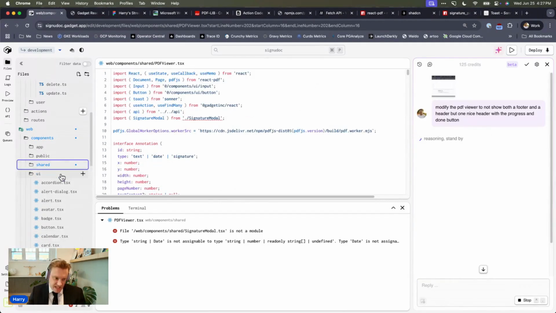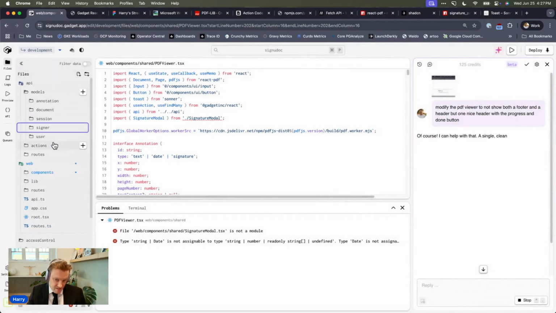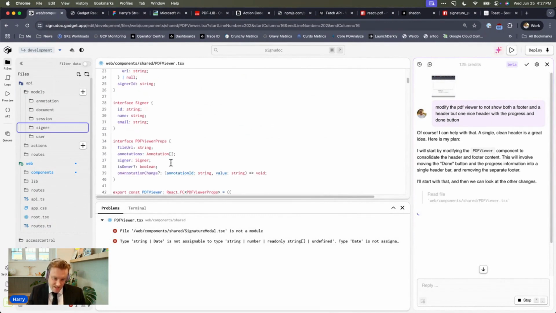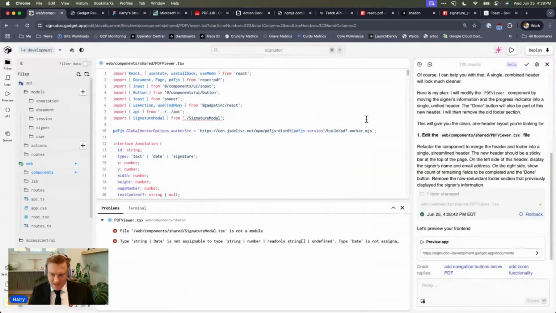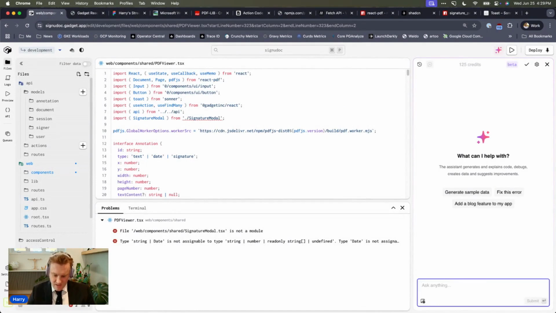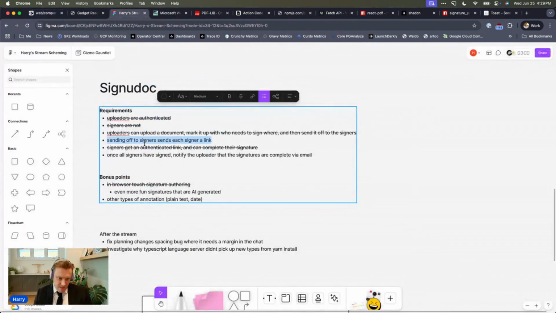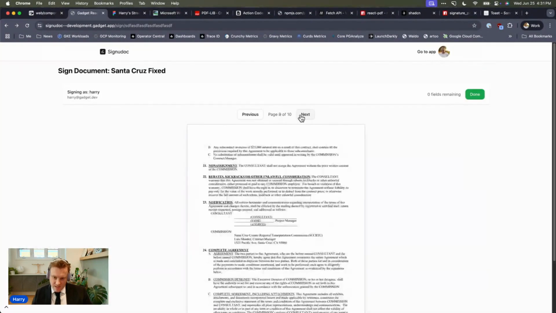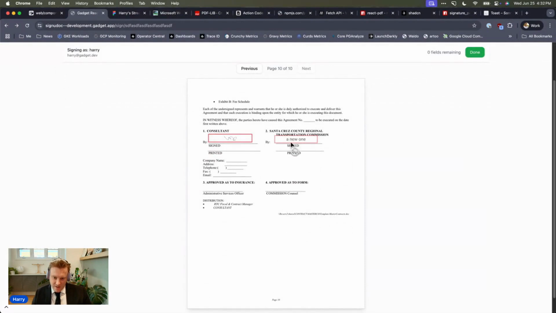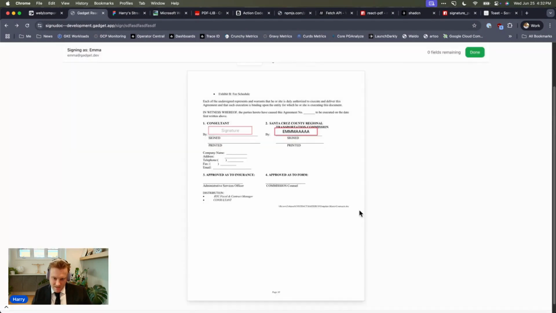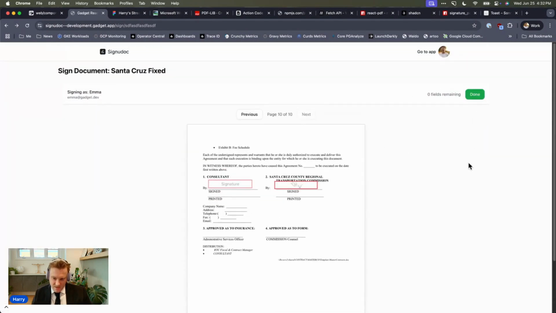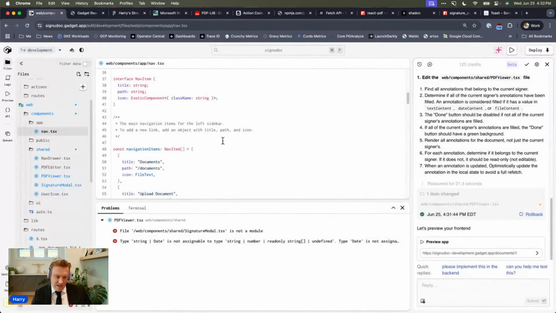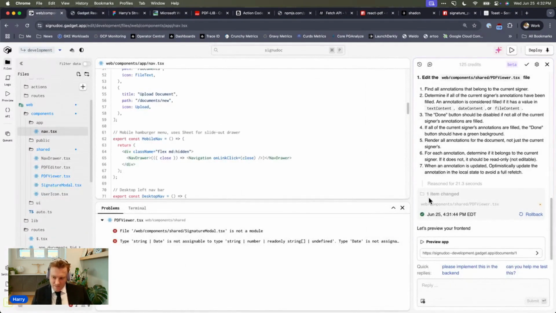Modify the PDF viewer. A couple things left. There's sending the emails to invite people to sign, which we could probably bang out pretty fast. Notifying the user at the end. Okay, I just want to make a couple other stylistic changes. In the meantime, we got to do emails. Read on the annotations. Very good. I guess we could add clear functionality. Save this whole thing. Okay. We're pretty much there.